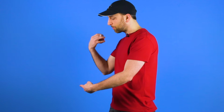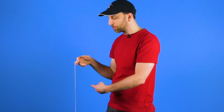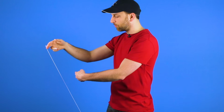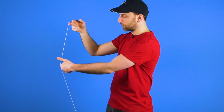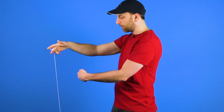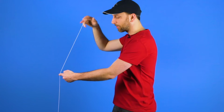So once you have it set up, you're going to get a good throw, and you kind of want to throw the yo-yo forward just a little bit so that it's got a little bit of a swinging motion, and you want to use that swinging motion to get into the mount. So as the yo-yo is swinging in toward you, right as the string is about to touch this first finger, all you're going to do is lift this hand straight up, and that'll accelerate the yo-yo over your finger and hopefully land it on the string.